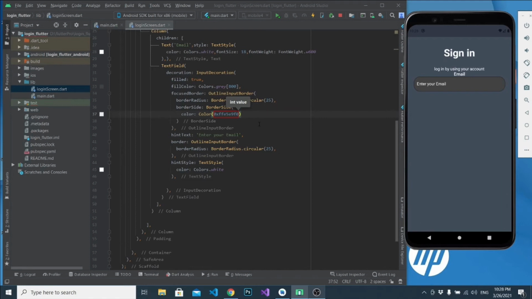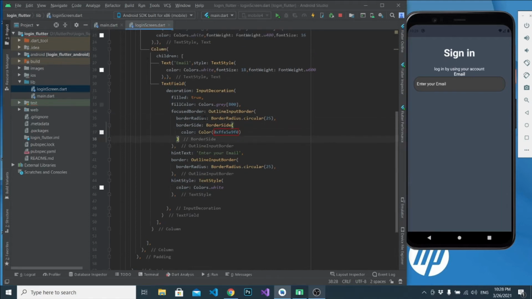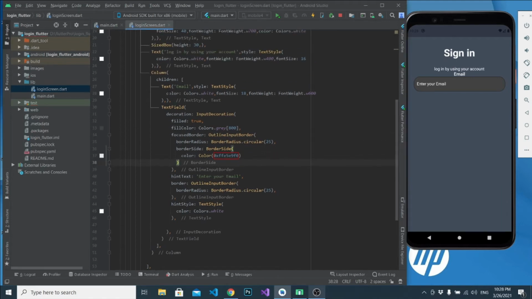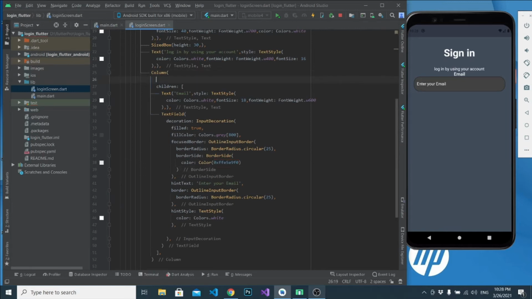Now, the reason that I'm wrapping all this, the text field and the text, with a column, is because I want to change the position of this email to the start of my text field. I can do that by applying the main axis and cross axis.